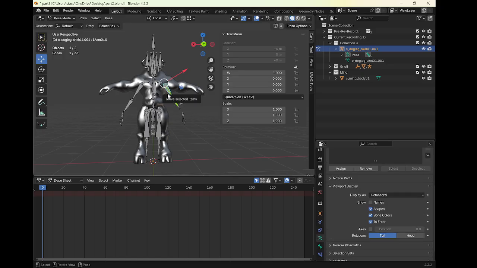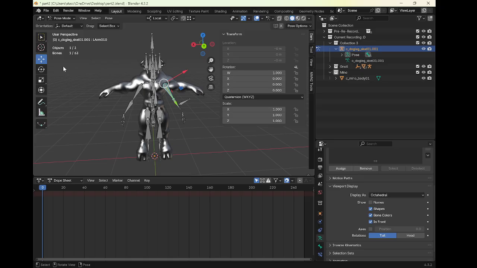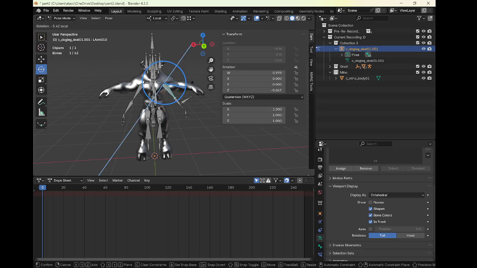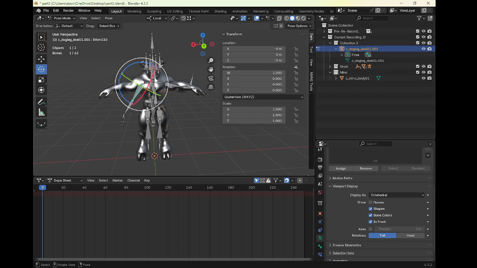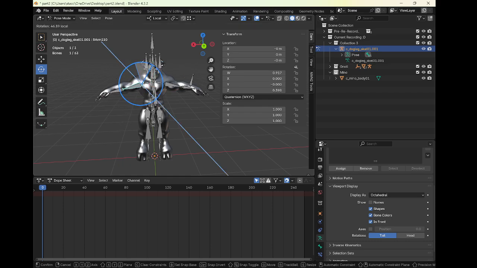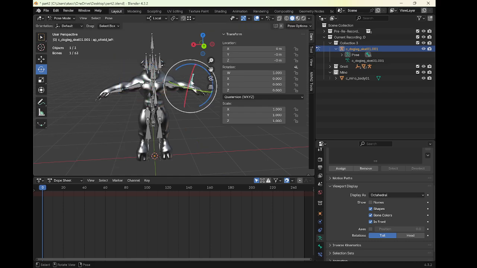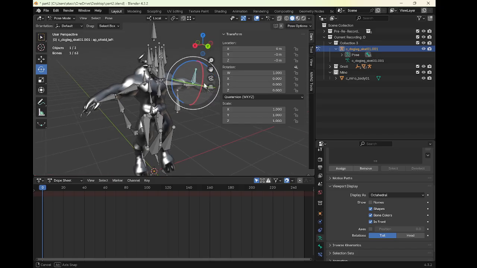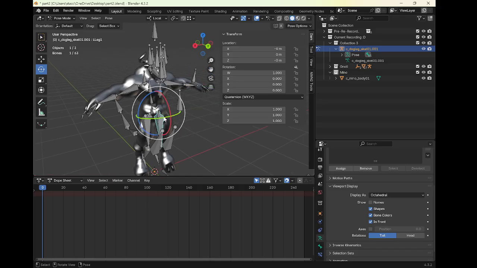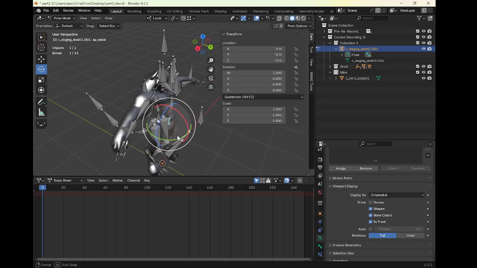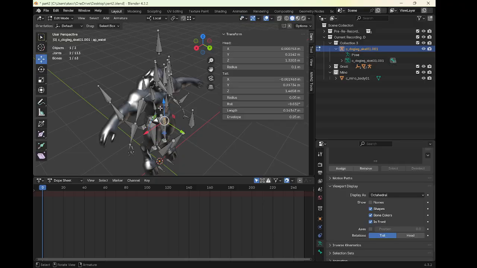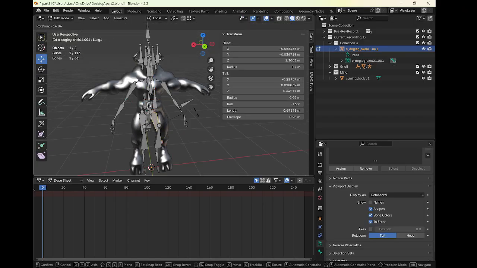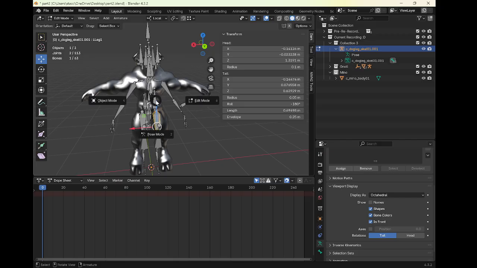And there we go. So I always start off with posing first when doing this, mainly because these bones already control these AP bones, and I do not want to have to go to edit mode and rotate them in this fashion if I don't have to.